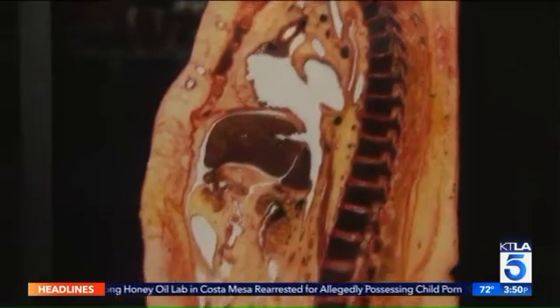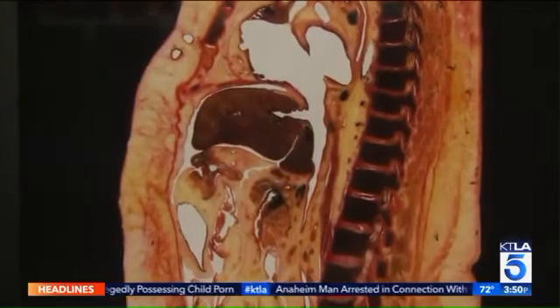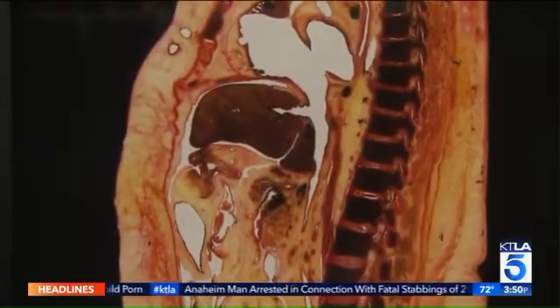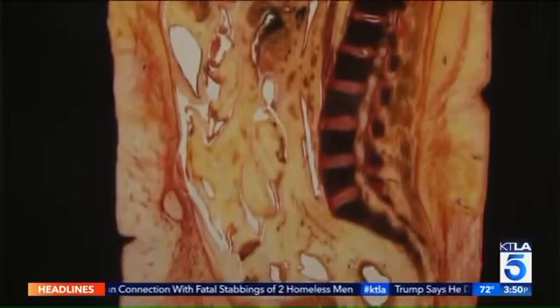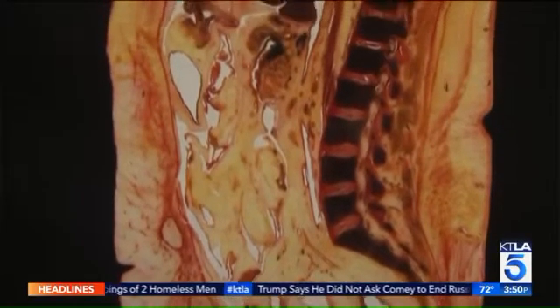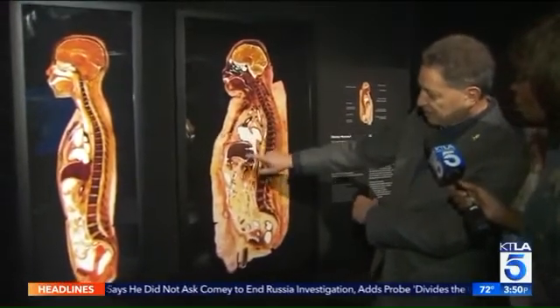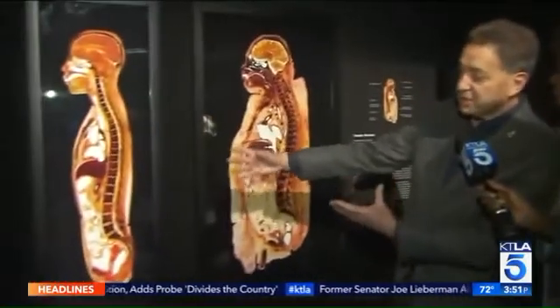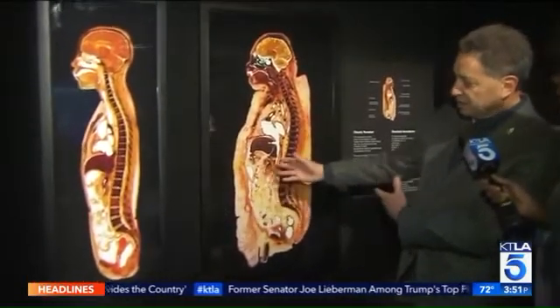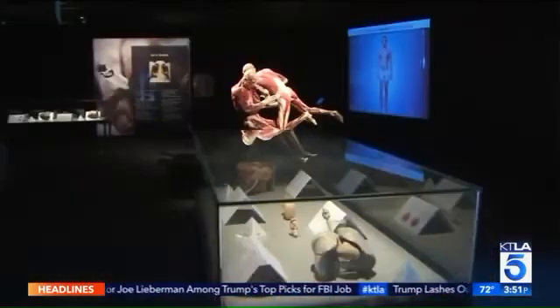The person on the right was obese, and you can see the fat. This is again the same abdominal wall. You can see the layers of fat on the front, but not just the front — this is the back — and perhaps most surprising, the fat invades the whole body. So these are the internal organs inside the abdominal cavity. You can see the fat invades all the organs, and that compromises our body's ability to function.